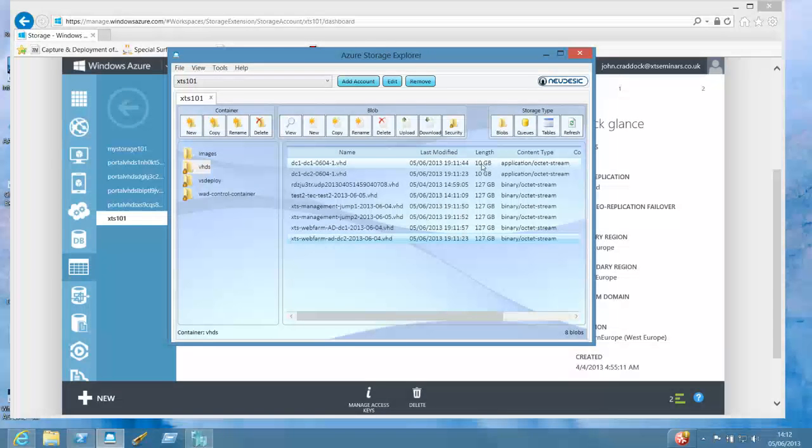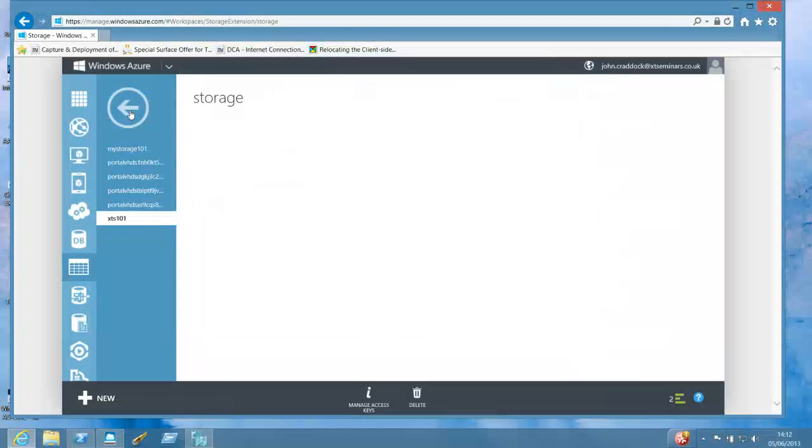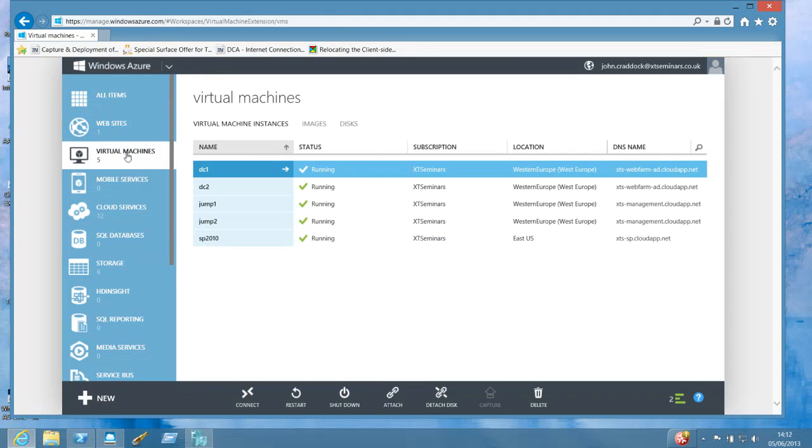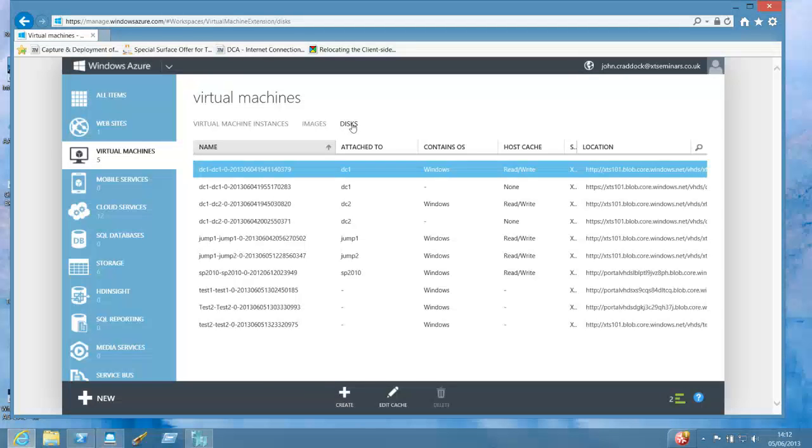Right? If I go back into Azure itself and look at my virtual machines, I can look at disk management here, and we can see that attached to DC1, I have a read-write, and it's a host cache for read and write, and then I have another disk attached, and the host caching is none. And that's really important: when you attach a disk, you make sure that this is the disk to put your DIT and sysvol on, that it is not cached. All right? So when you do that and attach it, absolutely remember to do that.